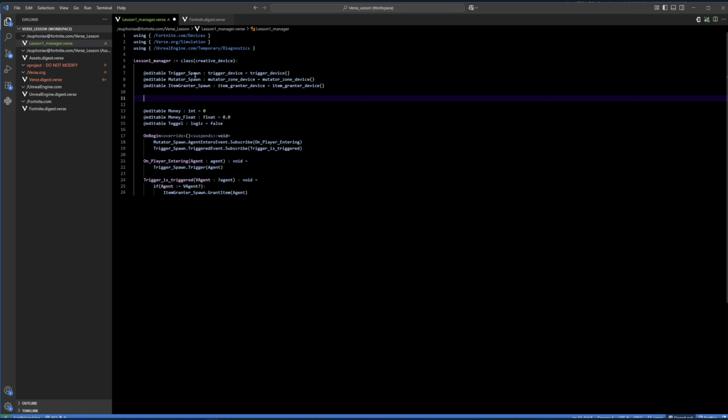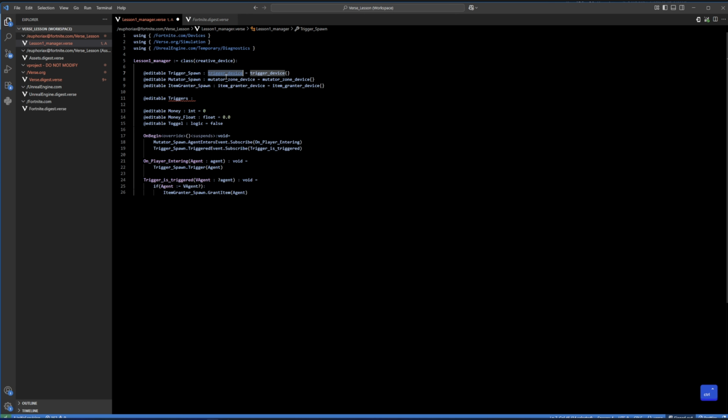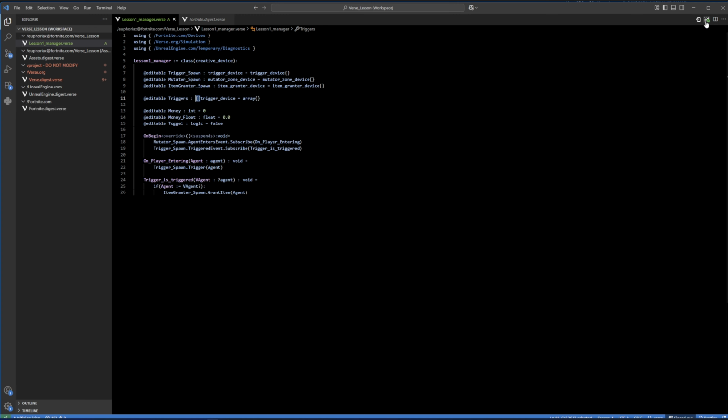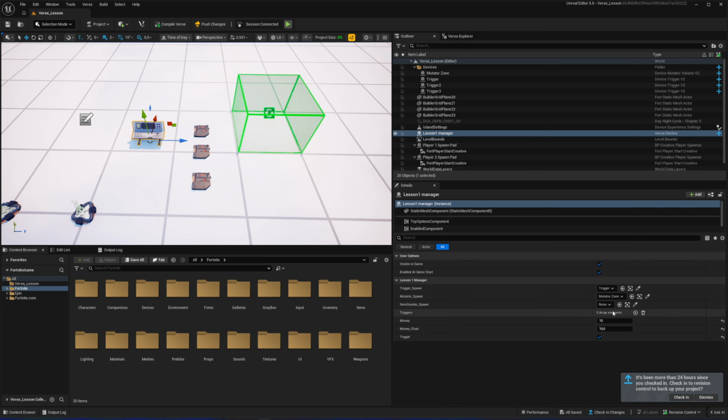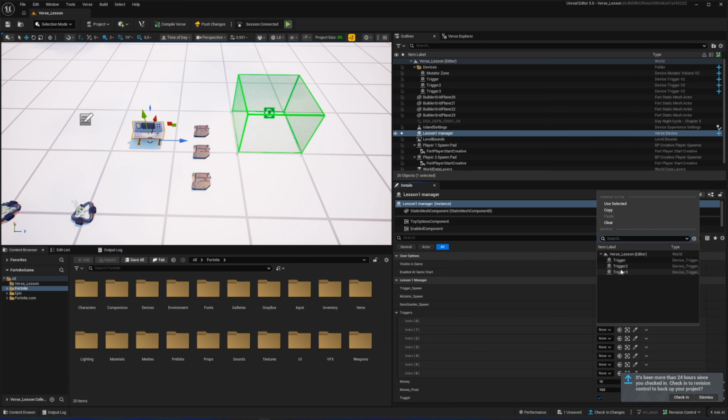This is a very important editable function that is super useful, and that's actually why code is so useful. I will name this triggers, and then I will add this thing equal array, just like that. And before this we will place squared brackets, just like that. Now if I compile this, see it right here, and what I can do is add multiple elements inside as an array, and I can add all the triggers in this array.